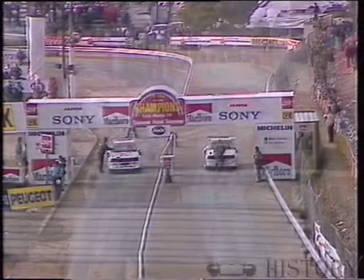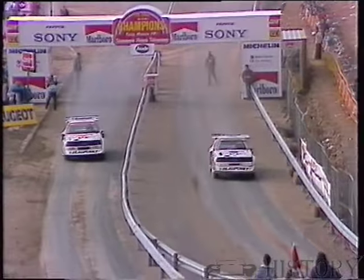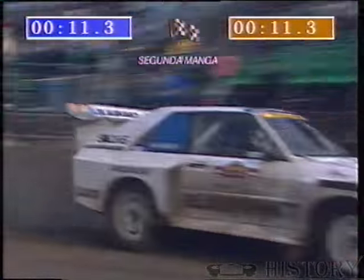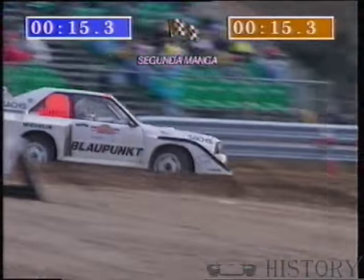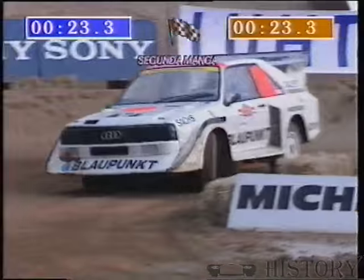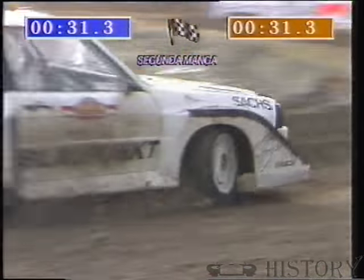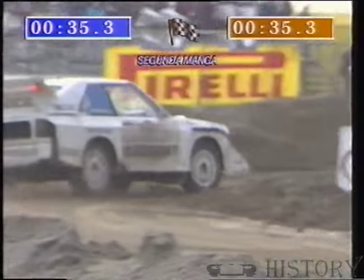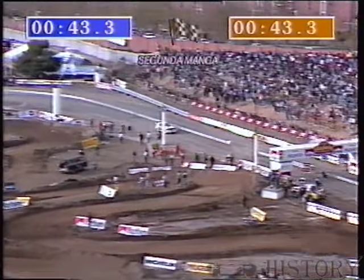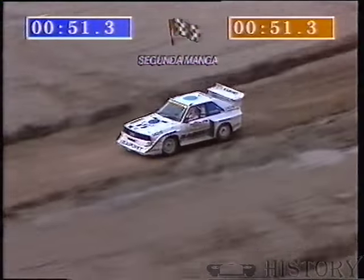Mäkinen just coming to the line now. This is the second of the three scheduled runs. The acceleration into the first corner absolutely vital. And Cerrato really is going for it — Cerrato clipped the bank there. But Cerrato is definitely in trouble. Cerrato's car is the one with the blue spot, Mäkinen there with the red spot. It looks like Cerrato has lost six, seven, maybe more seconds in that incident. Going under the bridge — Mäkinen, and nowhere to be seen Cerrato. So Mäkinen keeping his hopes very much alive.